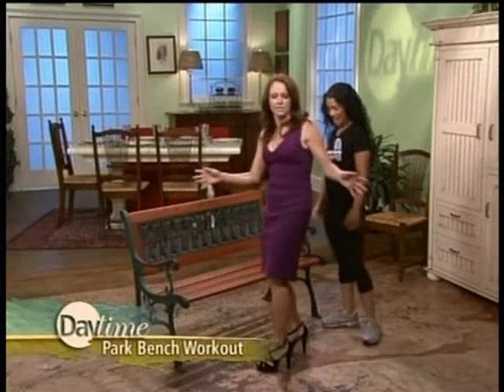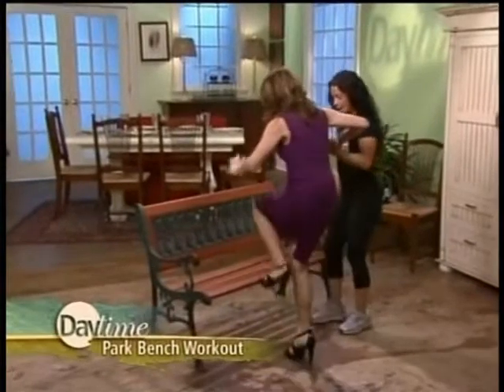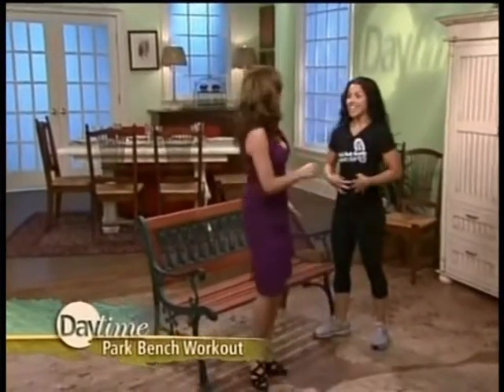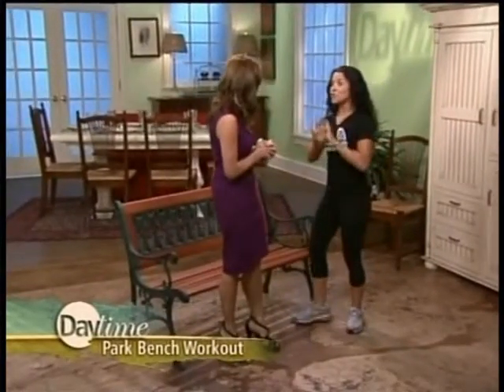I'd like to try this — I'm going to give it a shot. With heels? I may wipe out with heels, but I'm going to grab your arm. So just step up. Oh my gosh! And step down. You have good core strength — perfect form actually. I get it, I've seen this one before. How many reps should you do? If you can do 20 on each leg, right up right down, that'll get you going. That's key.